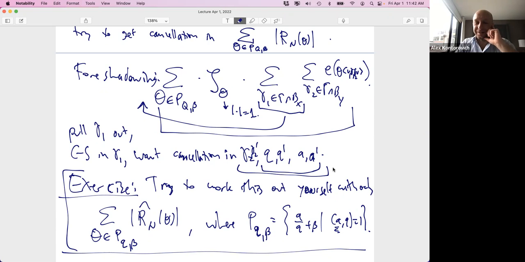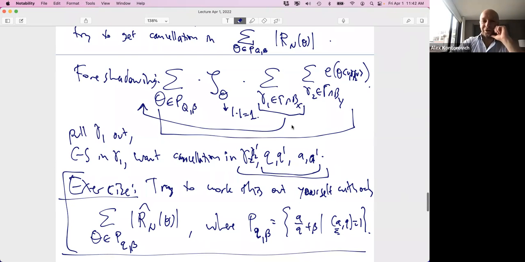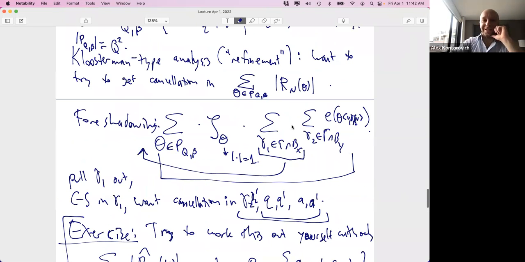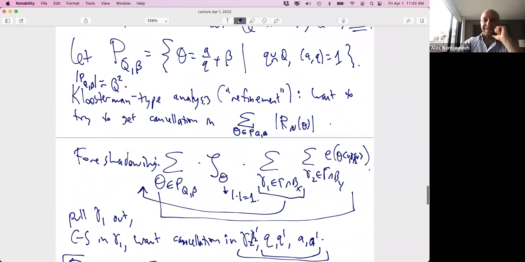Any questions? I'm a little bit confused. We have Rn hat, and now we are summing over angles. How would summing over angles help? It seems as if we should integrate over theta and sum over n. At least that's the usual Fourier thinking. Now you sum over angles. So, what's the idea? I'm a little bit confused.